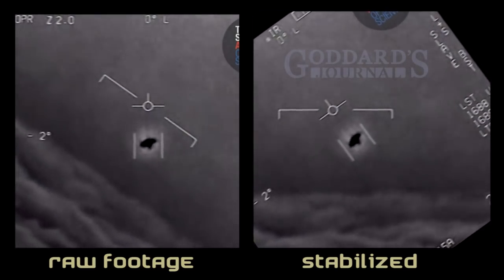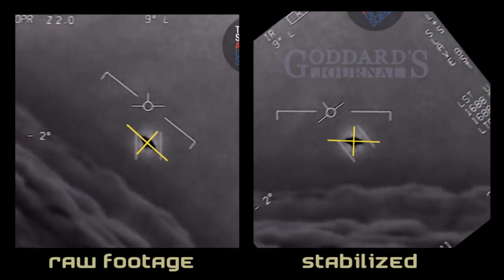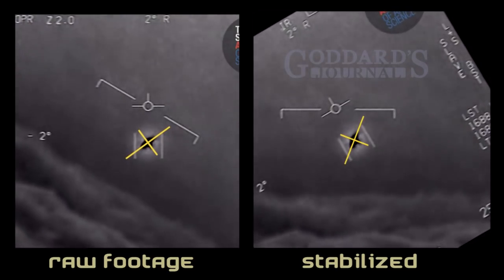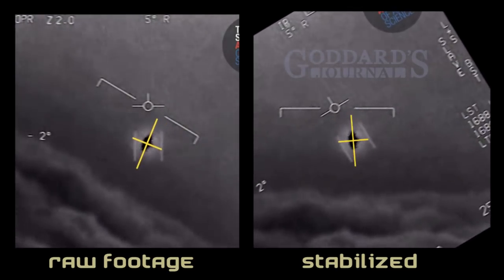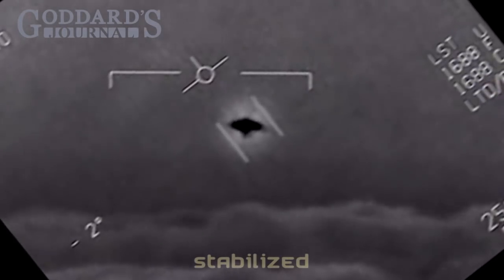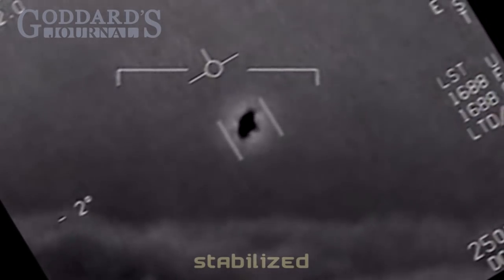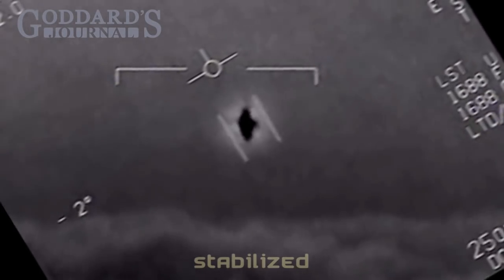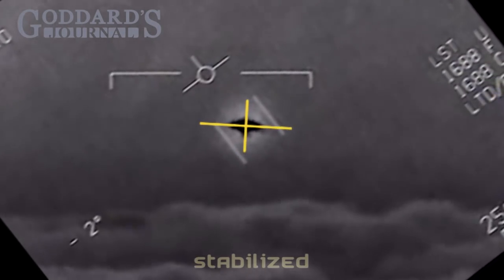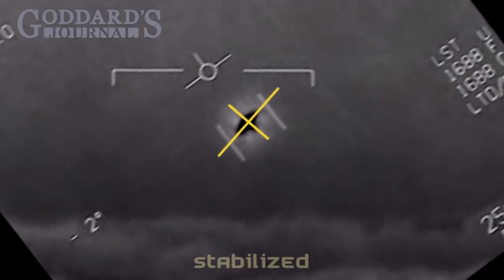After spending about 8 hours on this footage, going frame by frame over and over, I'm persuaded that it's genuine fighter jet footage of something that was out there. Perhaps the most compelling indication is that in working with it, I can see how the tracking camera adjusts itself to even the least change in the state of its tracked target. From this relationship, I'm impressed that these are two independent mechanical systems — that is, the tracking camera and the UFO. So it's my impression that this footage is not faked.